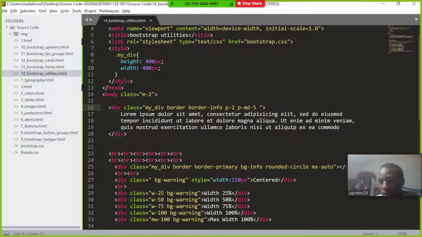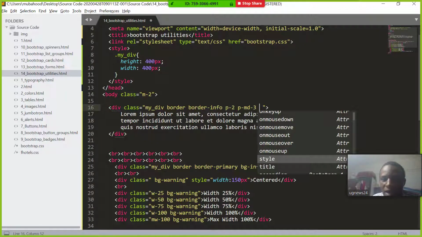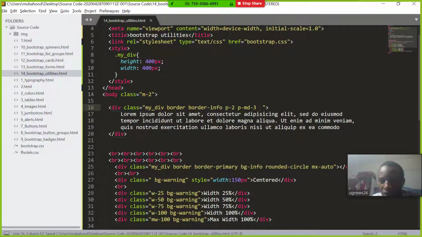And if you understood this way of targeting screens, then you're good to go. I can say, like, at medium screen, it should be 3. And I can also target here. So this rule will act from the small screen up to the above. But when it is going above, it finds another rule which begins from the medium screen. So it means that this rule will stop this rule.